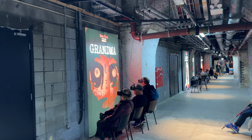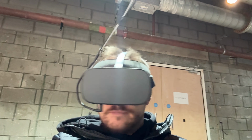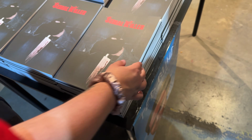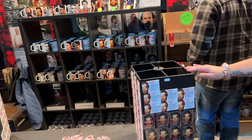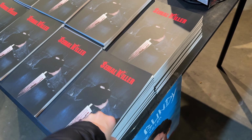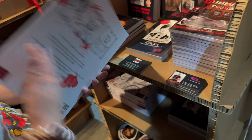At the end we have some VR experiences from Jack the Ripper to whatever else going on here. It's just a detailed London street. And we have merchandise. Yeah, merchandise. Actually looks like quite a detailed guide. £3 for a postcard, £5 for a keyring, so not extortionate prices. £5 for magnets. The programme is 15 quid, which considering how big it is and how much information's in it is actually not too bad. A colouring book. Yeah. It's a shame it's not on the artwork that you can colour in. Or is it? And as we come out, there is a huge queue of people going in.